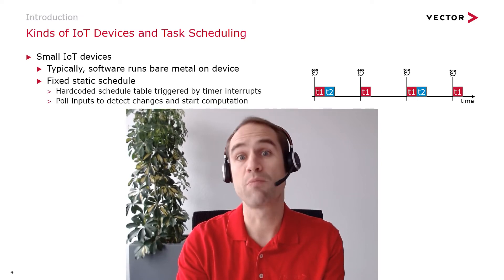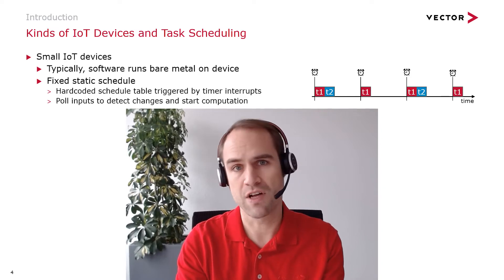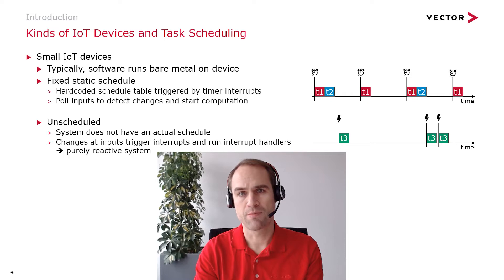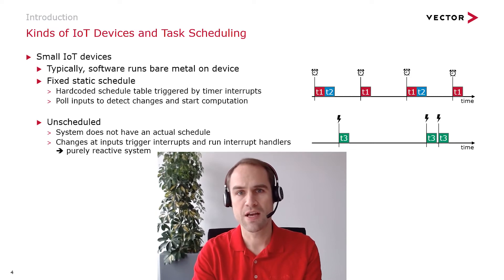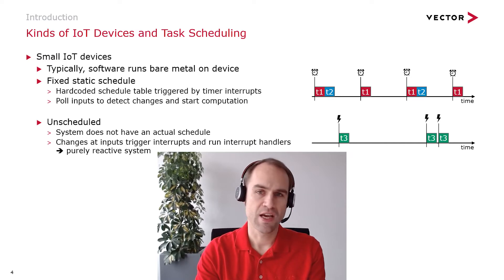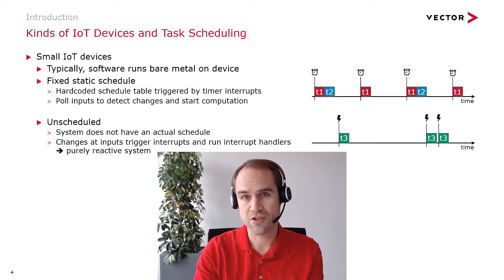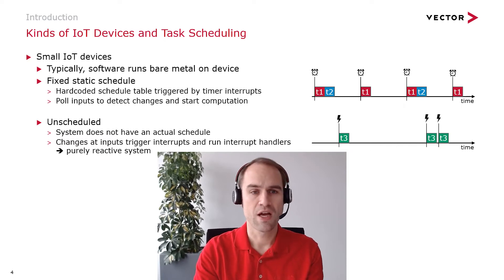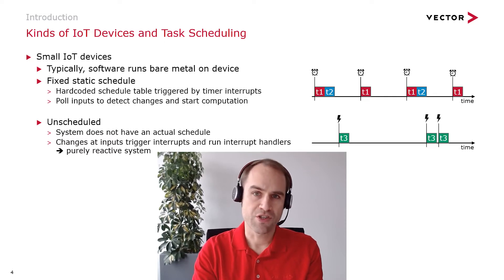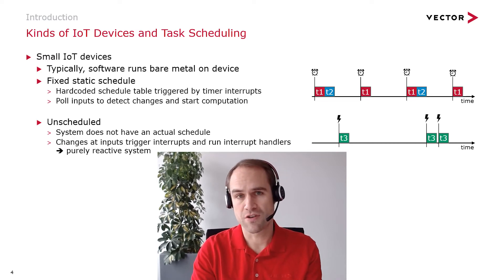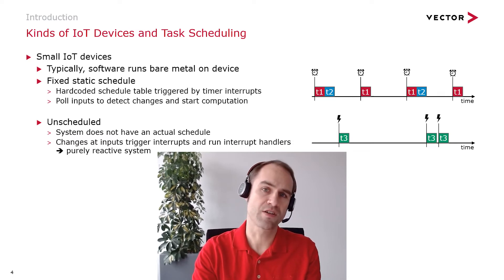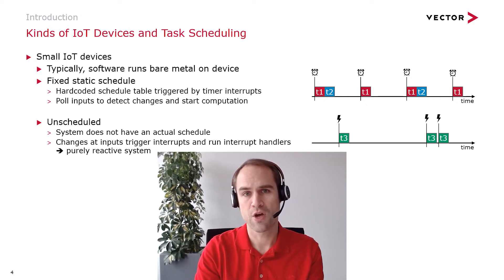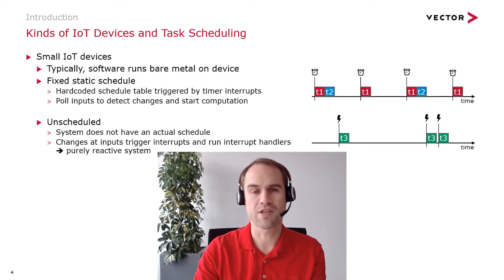When you execute this task you can then poll the input values, and depending on the values that you read you can trigger some further action in your software. On the extreme opposite end, you have the possibility to have no scheduling, or barely any scheduling at all, and simply directly react on input value changes. In that case you would have not only timer interrupts but also interrupts for IO pins, triggered when there is a change in the input value — for example a change from high to low. You can register interrupts for them and you don't know in advance when these interrupts will be triggered, so there's no fixed scheduling. This is often the case for purely reactive systems that directly transform an input value whenever they receive it, or if you interact directly with them, for example by pressing some buttons.